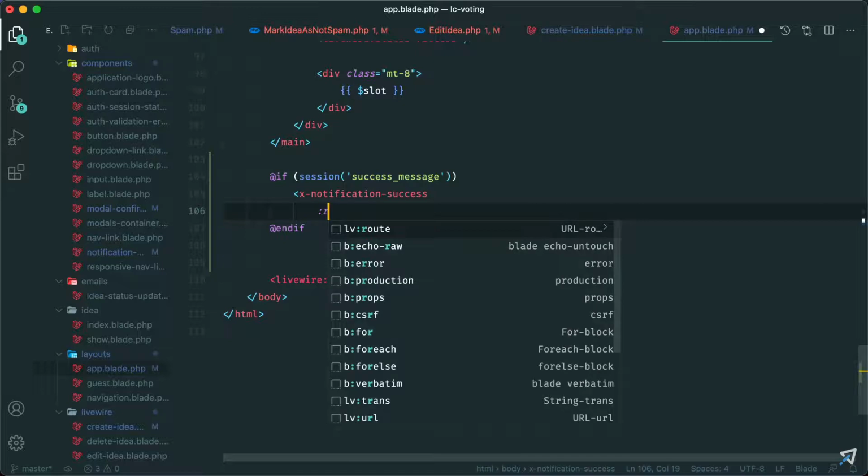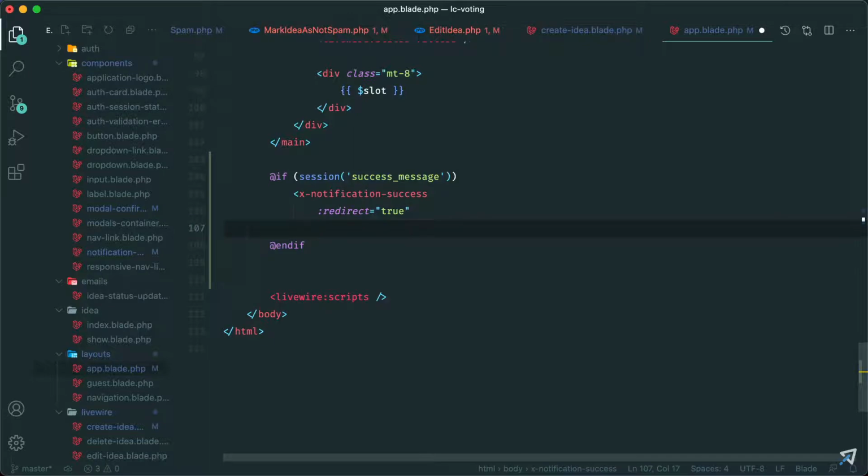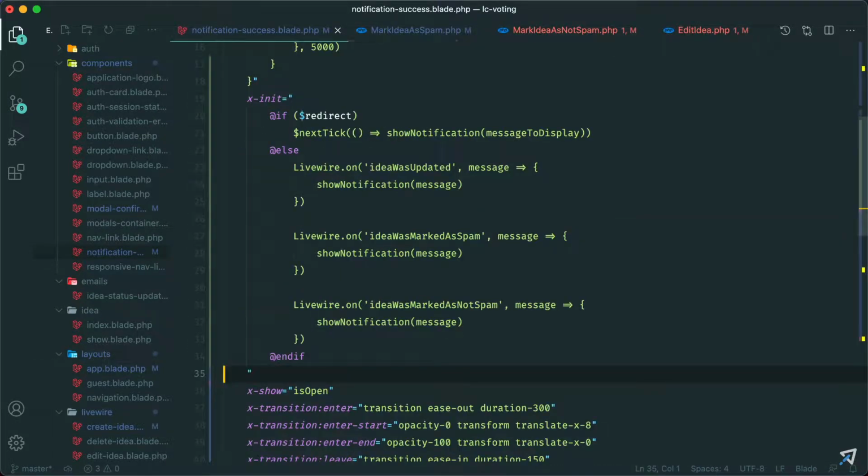So redirect is true. That's what I named the prop to determine if it's a full page refresh component. And in this case, it's true. Okay. And we also want to specify the message in here. So message to display is what I named the prop, if I remember correctly.